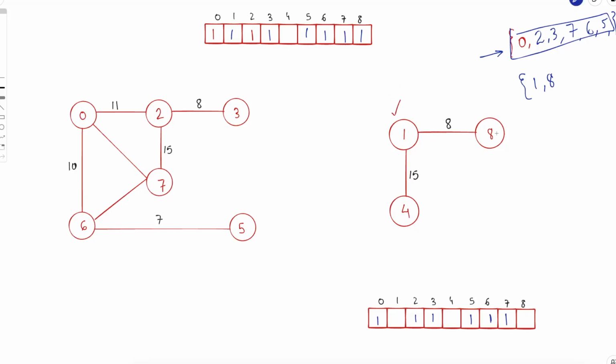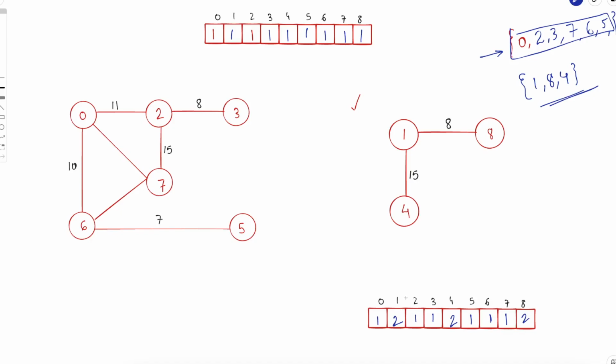So 1 you have explored 8, now you will explore 4. So 4 is not yet visited, so you will visit it and also add it to your list. So you will go back to 4. From 4 you want to go back to 1, but 1 is already visited, so you will not go back to 1 and go back in the recursion, and finally 1 has all the neighbors explored, so recursion will end here. So again you have visited these 3 nodes in the current recursion, and it means these 3 nodes are a part of one component. So 1, 8 and 4 are part of one component, right? So let's mark it to a new ID.